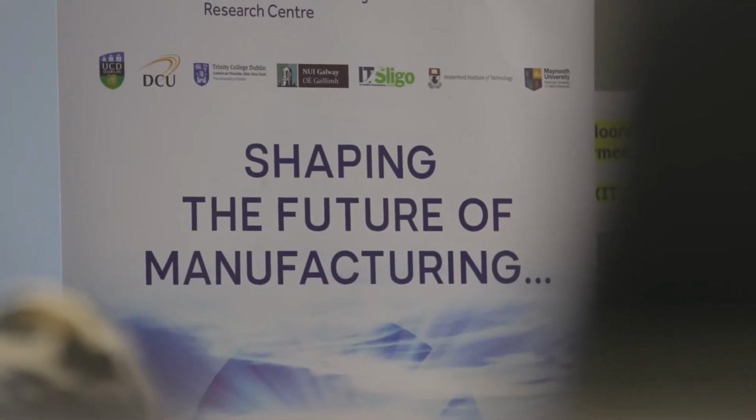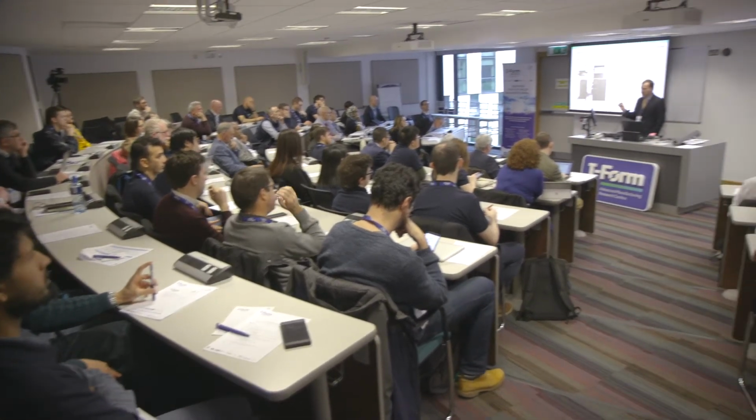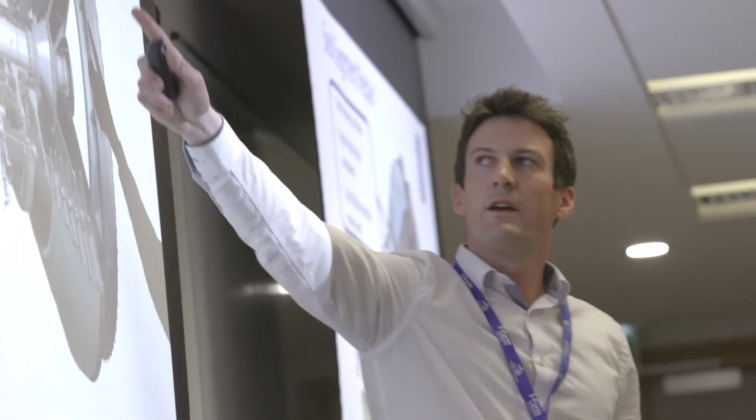We look at the material processing, we take data during that processing, and from that we try and predict how to make the process a lot more efficient. We're operating in a global market nowadays, so in this context it's really important to be able to have efficient processing while ensuring that the quality of the parts that are produced are at the highest possible level.